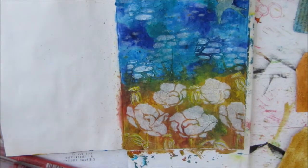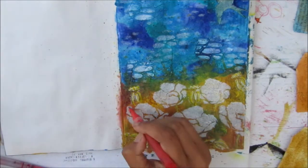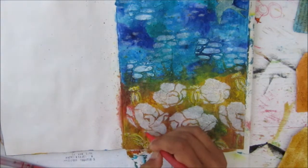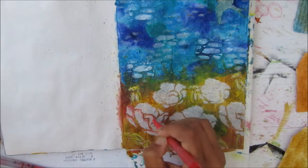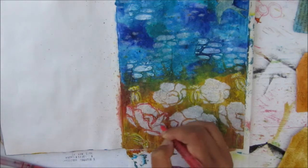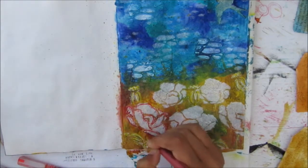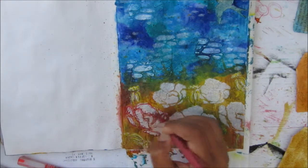And I'm doing the seed pods and the stems of the flowers first, because once I did the flowers, I knew the flowers might cover up some of the seed pods anyway, but I wanted the seed pods to be in the background. So now I'm using two different colors of red. I'm putting the brighter red, of course, where the sun would hit, darker red where it wouldn't. And then I'm going to use a brown and blue for the middle.